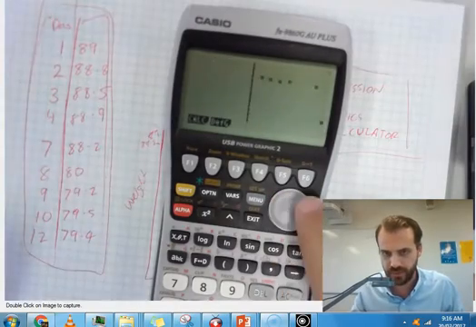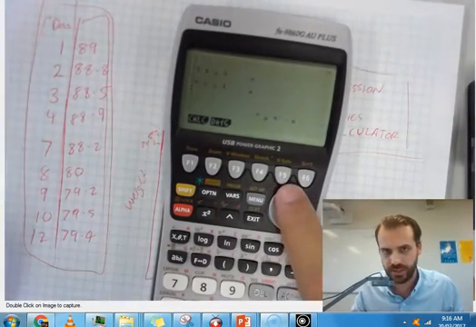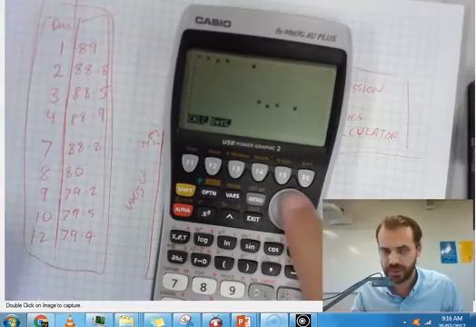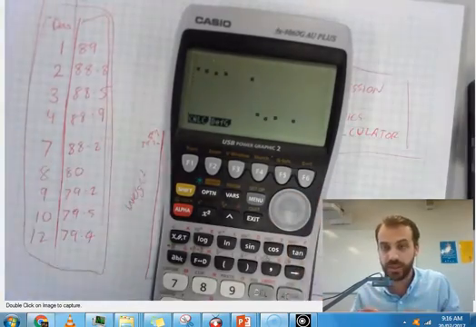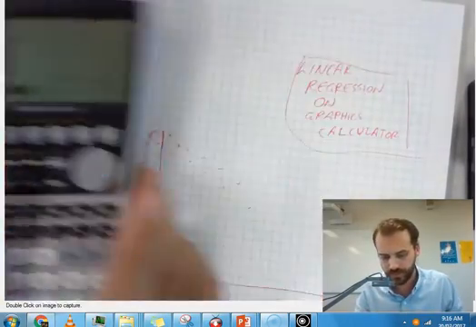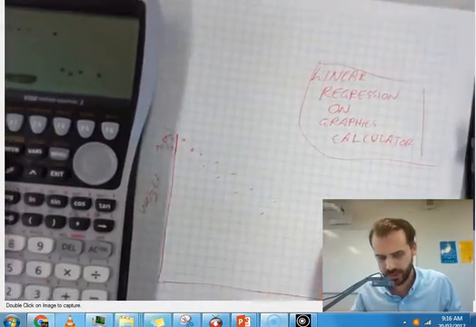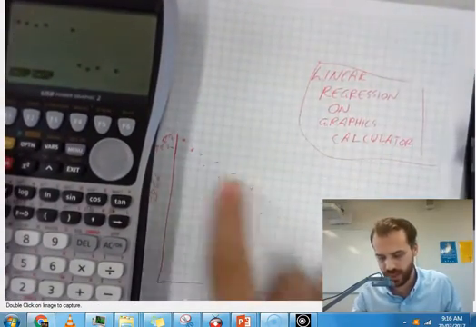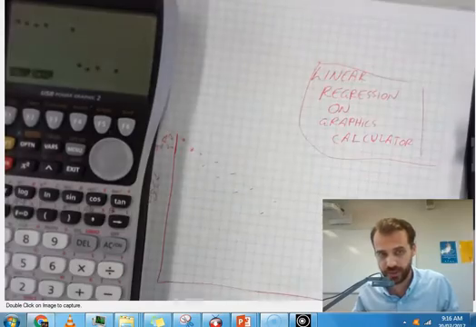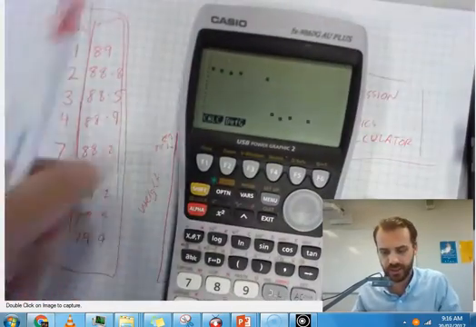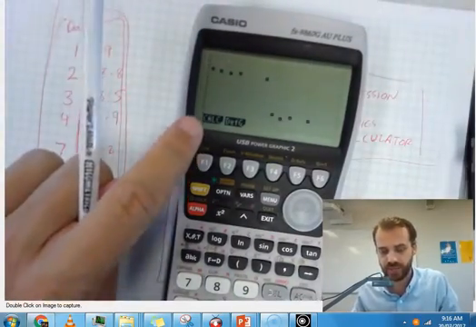Now you can move this graph around just by using this little button here. It's not particularly interesting though. What we really want to do is find out, what is this line? What could this line be? As in, what's the equation of that line? Bring our calculator back. Let's calculate the equation of that line.